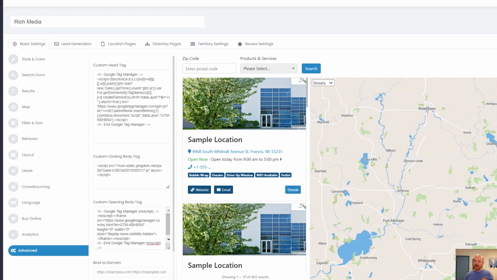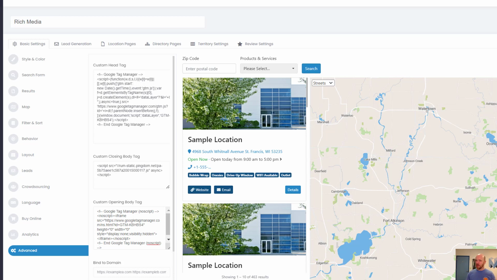Now that we've got Google Tag Manager installed, the next thing we want to do is actually start pushing some events to Google Tag Manager. And one way that we can do that is via the data layer. The data layer is a relatively standard way that Google Tag Manager can receive data from outside applications. And based on things that occur on the data layer, you can trigger other tags. And that's normally how analytics events are moved from MetaLocator to Google Analytics via Google Tag Manager.